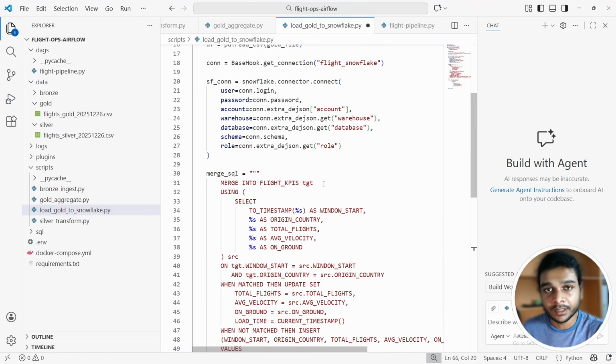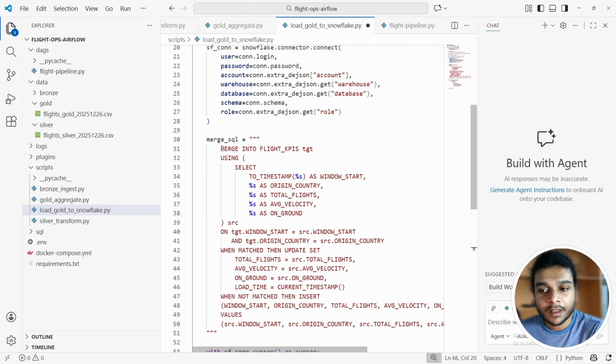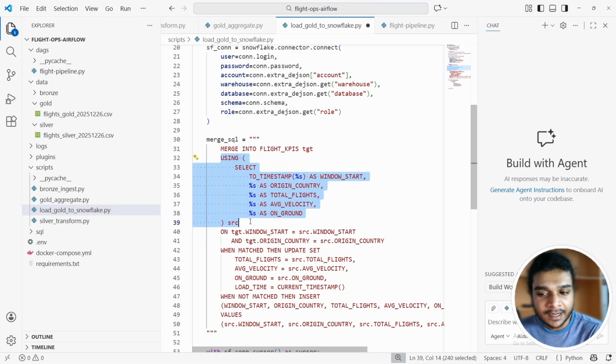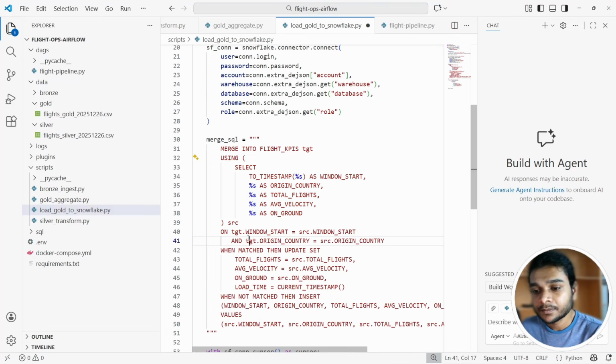So now I'm going to explain what I did here. We are defining a query which we use to merge into flights KPI target, which is our table that we created in Snowflake. Remember, flight KPIs, and then we aliased it using TGT to represent the target table. That is the target table where the data has to go. And then we created a select, which acts like a temporary table inside this query. And we used placeholders here. We haven't assigned any data to those columns, we just used placeholders.